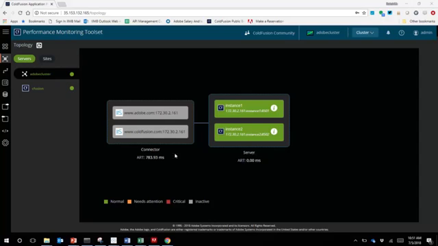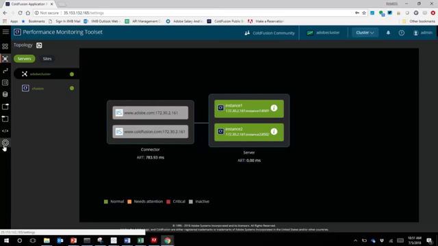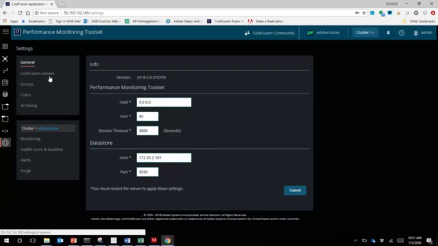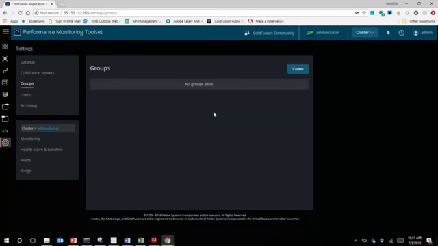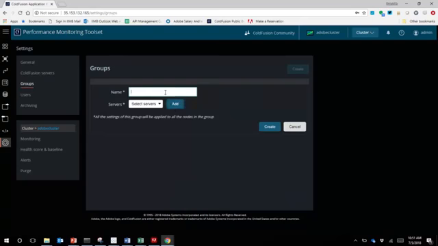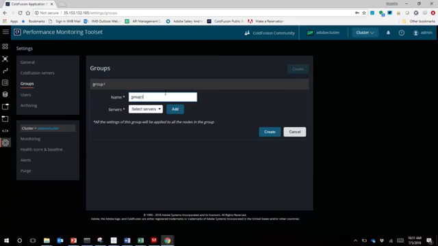For that, we have something called groups. The first thing is clusters within ColdFusion will be auto-detected and shown as a cluster here. But in case you want to create a group of your own in conditions where you may have a hardware load balancer, that is when you go to groups under settings and create a group. You can provide a group name, let's say call it group 1, and you can select the servers you want and create a group.